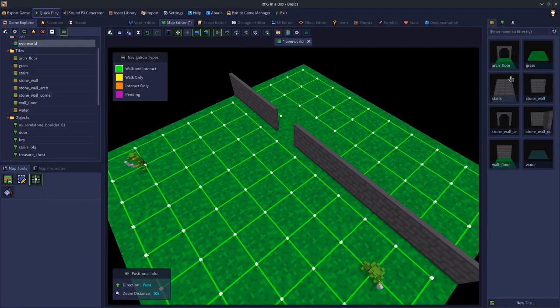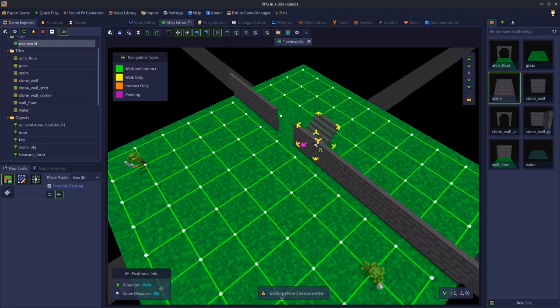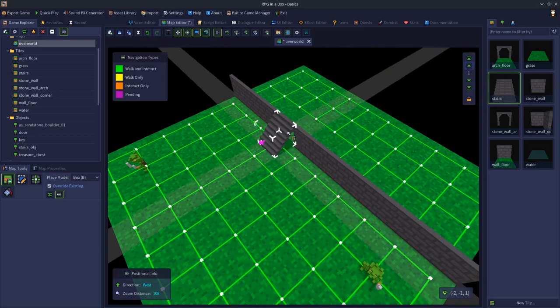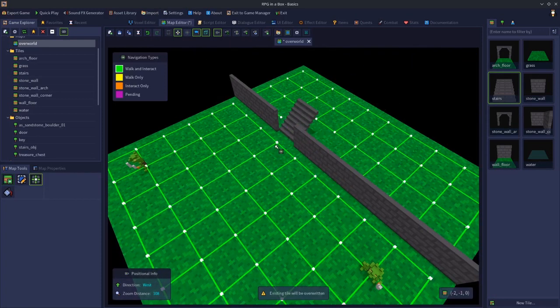Then we're going to switch back to the tile, select our stairs tile and place. That needs to be on level 1 so it doesn't replace the floor. Now when we click and drag navigation over the stairs, you'll see they go up the stairs, because now they're conforming to the tile model. The green line is now taking the player up the stairs.